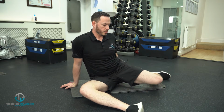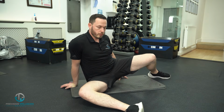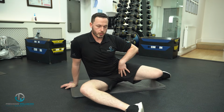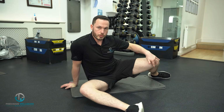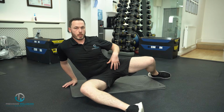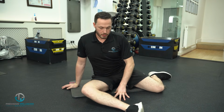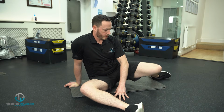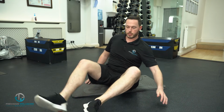Once you've done that, if you want to increase the intensity of this stretch, what you can then do is try and lift your back knee up and out as far as it will go, and then drop that down. As you're doing this, you want to try and feel where it's tight through the hip, and work into that tightness. You don't want to avoid it by moving yourself out of the way so it makes it easy. You want to actively get into that and push through that, and then up and down. I would do this about 10 times and then shift to the other side.